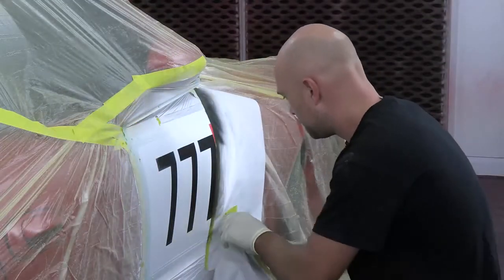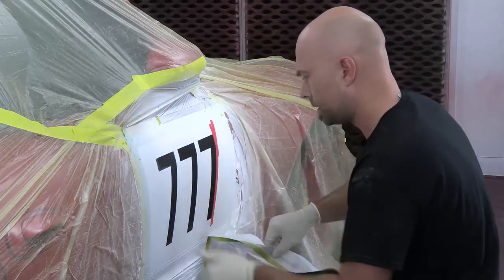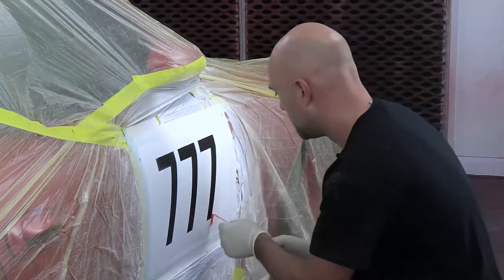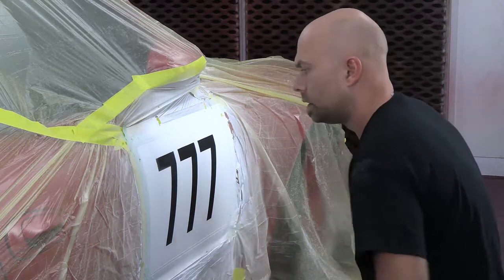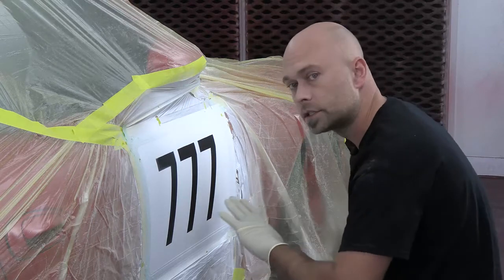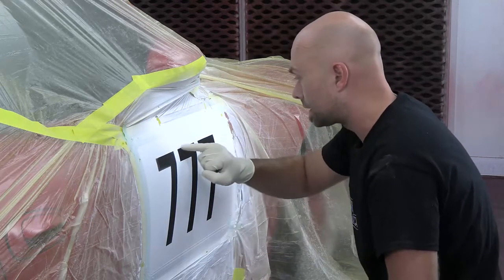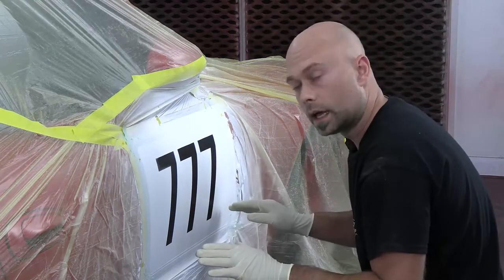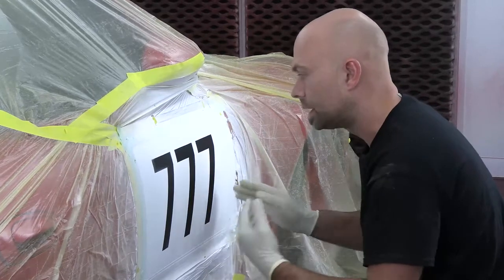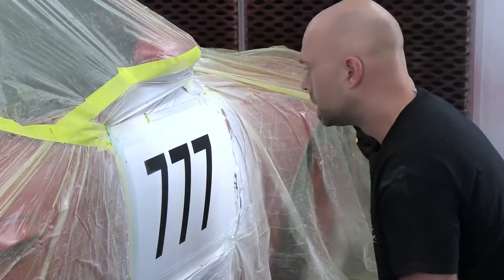We are all done spraying the black — all I used was our wicked black, so that was a piece of cake to do the sevens to mimic the other seven. I'm in the middle of untaping as we speak so I can get ready to apply the clear coat. I wanted to touch base on what we did: this was a base of our autoborn sealer white. I chose it for a couple of reasons — it dries to a very nice smooth slick finish with very little texture, so it's ideal for doing graphics over.